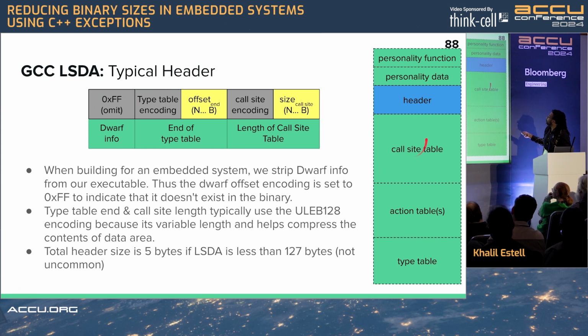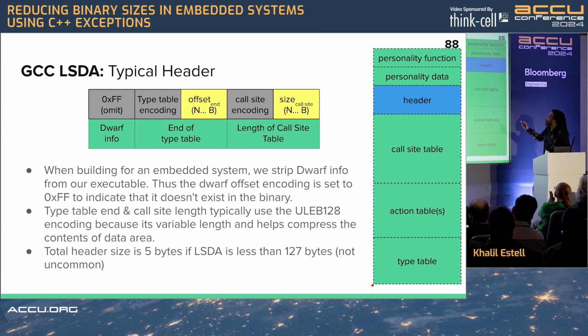So here we have all these other sections here, the call site table, the action table, and the type table, and they have encodings. When I get to this part, pretty much there's only one encoding that ever gets used, so we don't have to worry about all the other ones. Next up, we have a uleb128 encoded offset. This will tell us where, once we get past the header, the end of our LSDA data is, so we can do all of our operations on it.